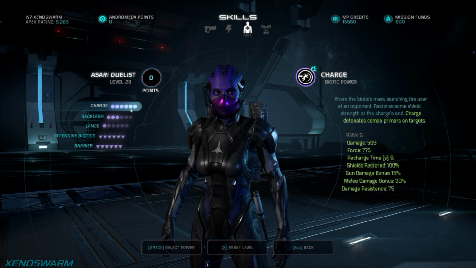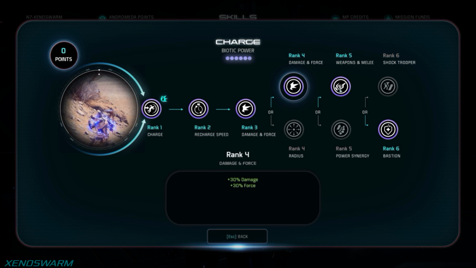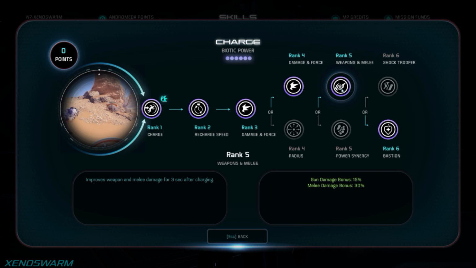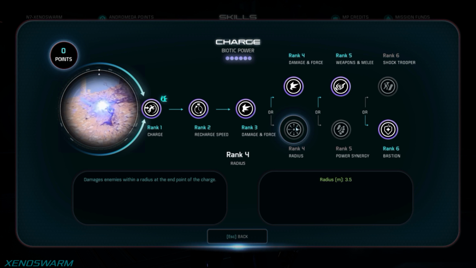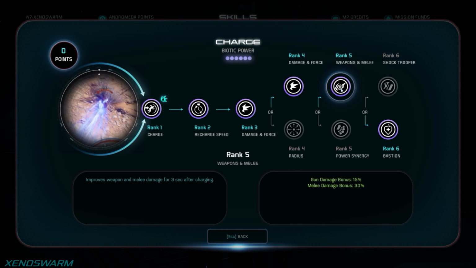So to start with, I would advise going 5 ranks into biotic charge, taking damage and force, then weapons and melee. Radius isn't so important because it's rare that you're ever going to charge into more than one enemy at a time, and the extra bit of beef to the ability is going to make it worth it, considering this ability is being cast pretty much as soon as it comes off cooldown, and offers a nice bit of stagger for when you want to then follow up with the melee, which leads me into this rank here, which will increase your melee damage by 30%, as well as weapon damage by 15%, which is also not something to ignore.